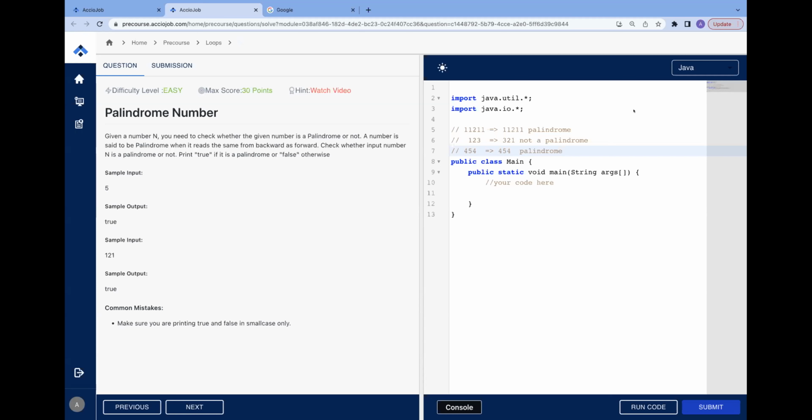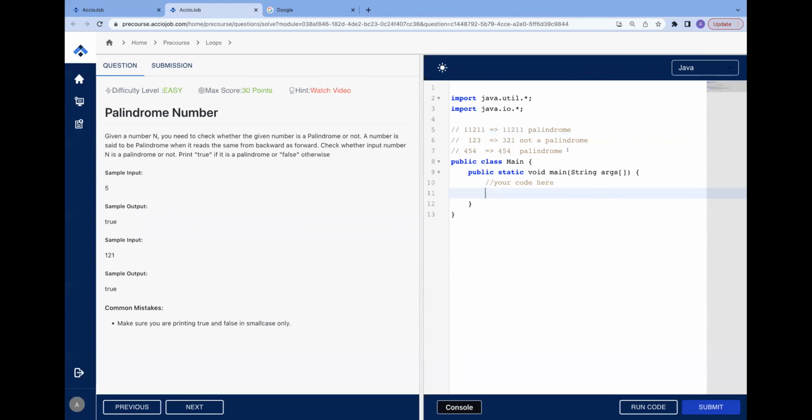Okay. So if this is clear, now what is the motto of this question? What we'll be doing in this question is we'll try to reverse the number. Basically we want to get the value of the reverse and compare it with the initial value. We start reading it from behind, get the exact number, and then compare the two values. The main motto of this question is to reverse the number. Whatever number is given, we need to reverse it.